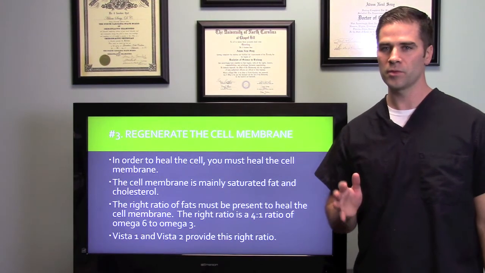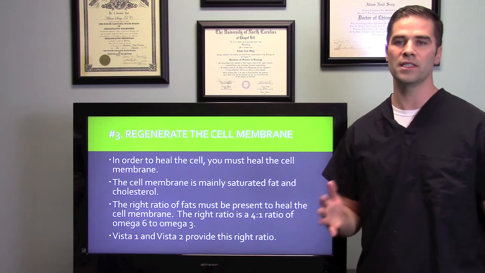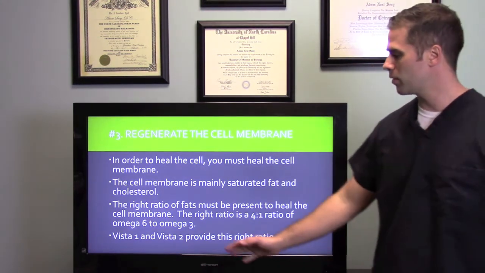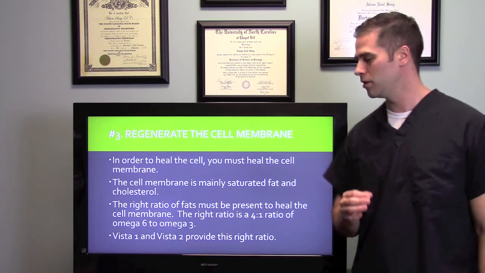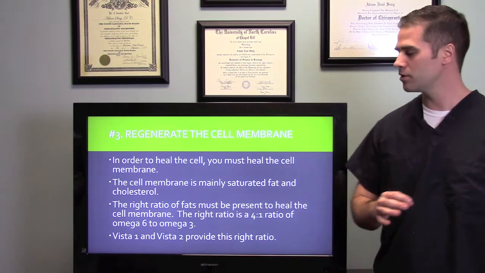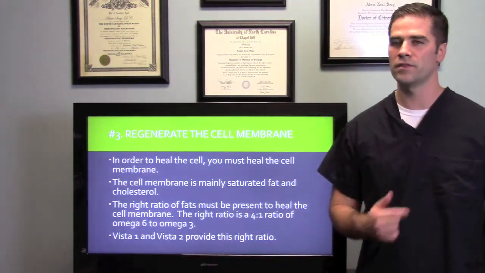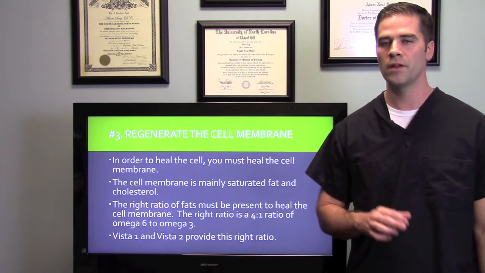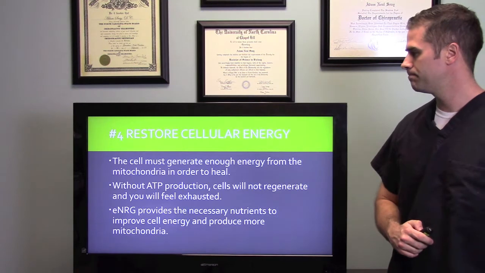So countless times we've been pushing omega-3 on people, and we actually found the right ratio is an omega-6 to omega-3 being the right one. So you have to get the right oils in, healthy oils, not the trans fats and other oils that are denatured. You got to get the right ones. One that we use quite often in our office is Vista 1 and 2. This is a phenomenal one at healing the cell membrane. It works very, very well for patients.